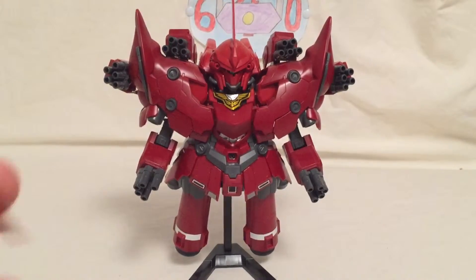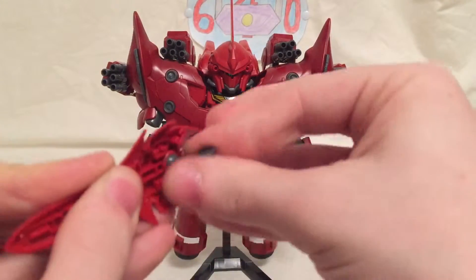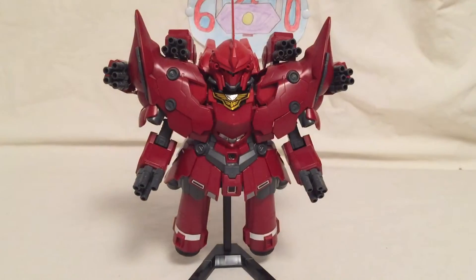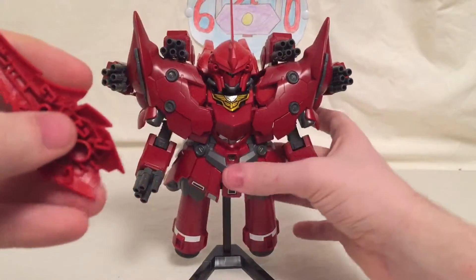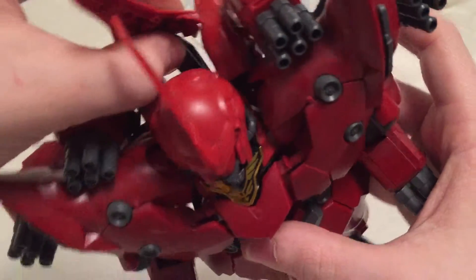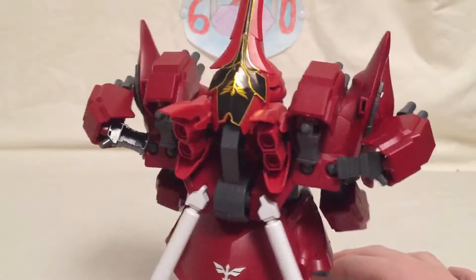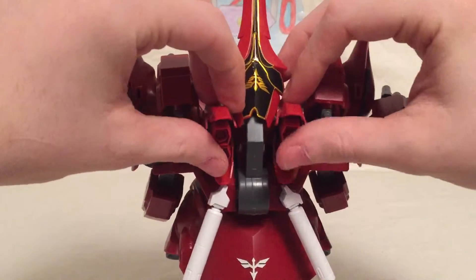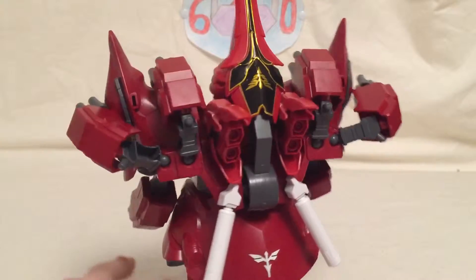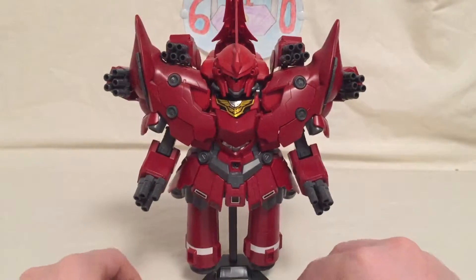Oh, hang on — I forgot one more thing. I'm gonna grab the shield. Pull it off right here in this section. The ball joint didn't come with it, of course — nothing's been going right in this video at all. Boom, there we go. Grab the shield and use that port that the ball joint was in, and plug it just like that so it is going over the head. Rotating him. Now let's properly put these thrusters pointing down, because that's really the only way you can do it. Also ignore what's going on with these two things — I didn't feel like putting those on how they're supposed to look. It's making everything look a little wonky, but there's really nothing I could do about it.